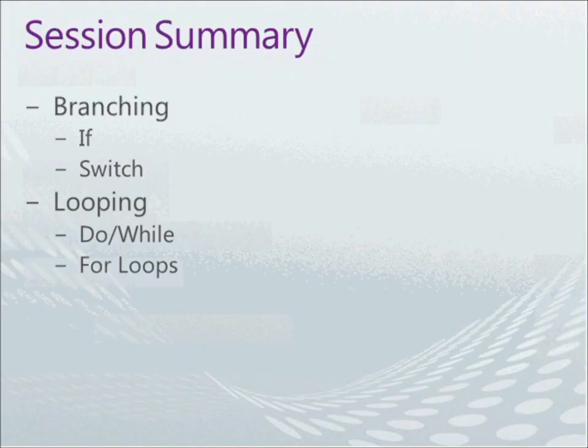So today we took a look at branching, the various types of branching using a very simple if statement and a little bit more complex version of the if called the switch statement that allows for multiple conditions to be met. And then we also went through and took a look at looping, which is a very heavily modified version of a branch where we can loop multiple times. We can repeat a set of code based on a set of criteria that we have, whether that be a simple expression or whether it be through simply a collection of objects that are available to us.